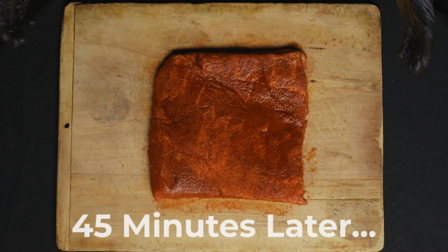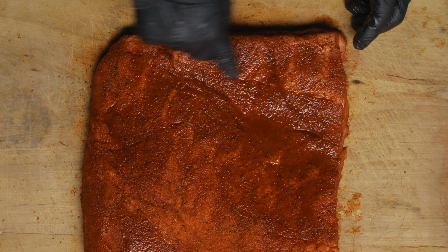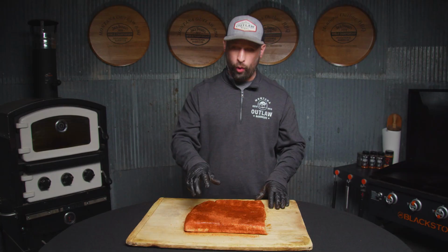Okay, so we've been 45 minutes to an hour, right in that ballpark. You can see the moisture of this meat starting to come out, interact with the rubs that we put on there. It's starting to pool up here. That's exactly what we want to see. That is when I know it's ready to go on the grill.